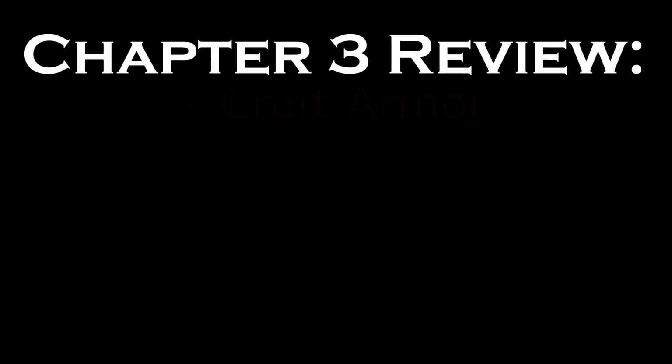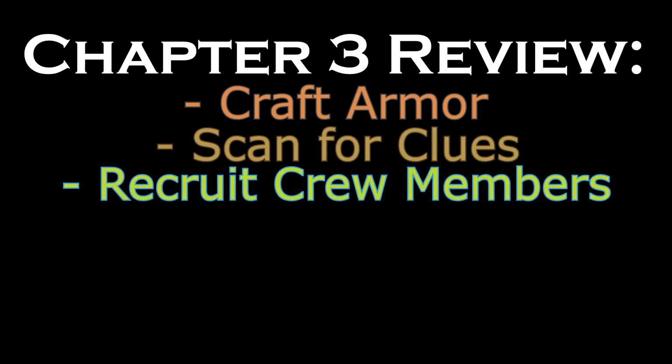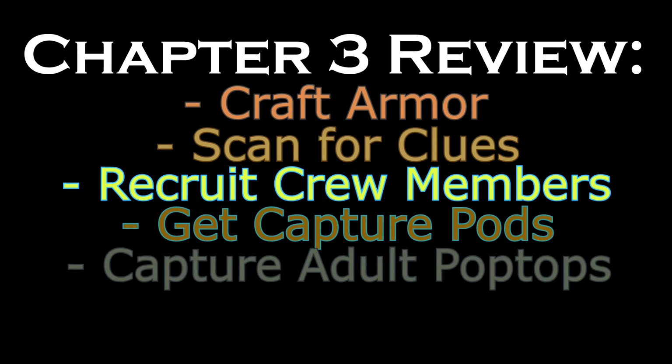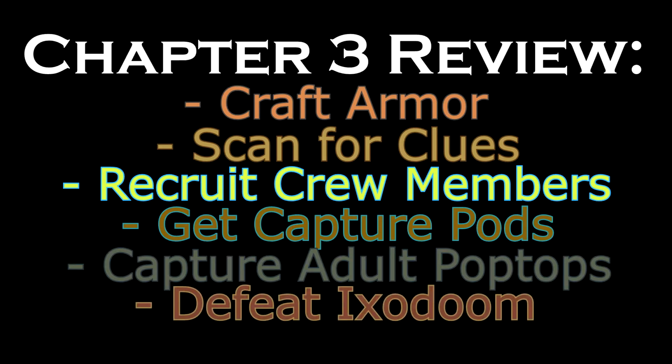To review, make armor, scan for clues, recruit crew members, farm the previous mission for various items, capture adult pop-tops, defeat a fearsome foe, and get the artifact. With the basics now laid out, let us explore more in-depth mechanics of what we have available to us in the next chapter.